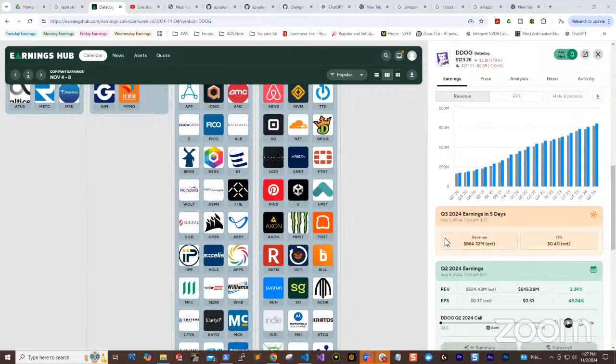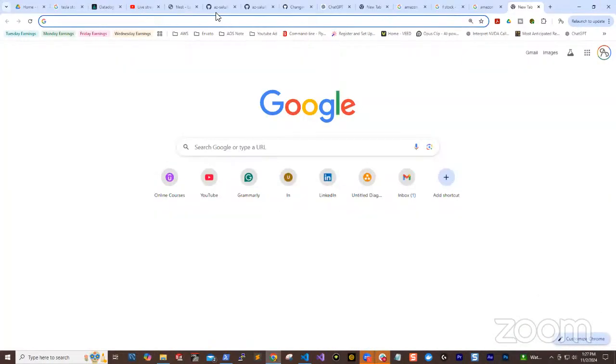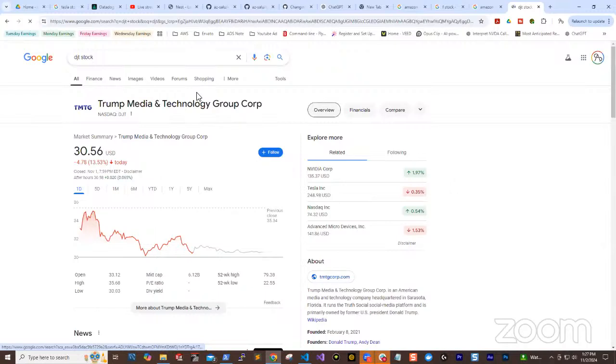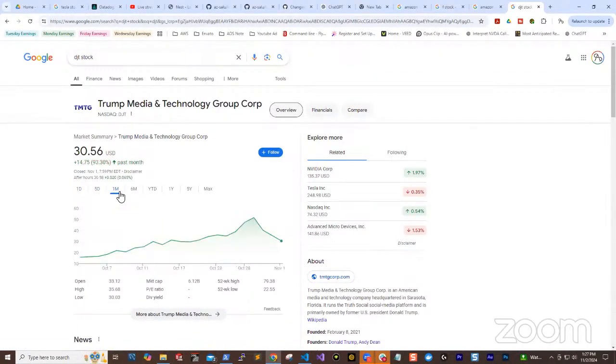And also, you guys, if you know about the stock too, all that stuff could play a part on the market, right? Good news and bad news. Let me show you guys. You know Trump as a stock. Is it going up or down? That thing is so volatile, right? Look, in 1 month, it has gone from $15 to $51 back to $30.